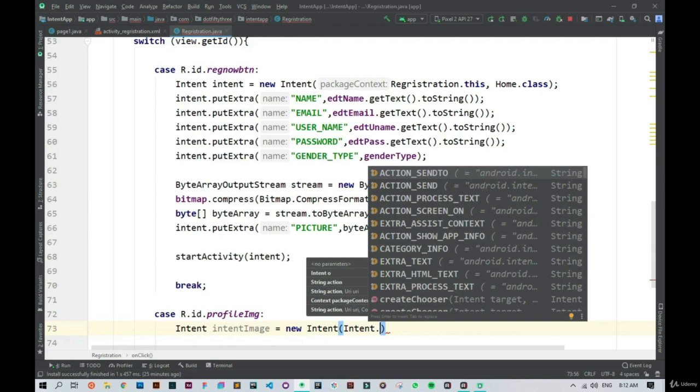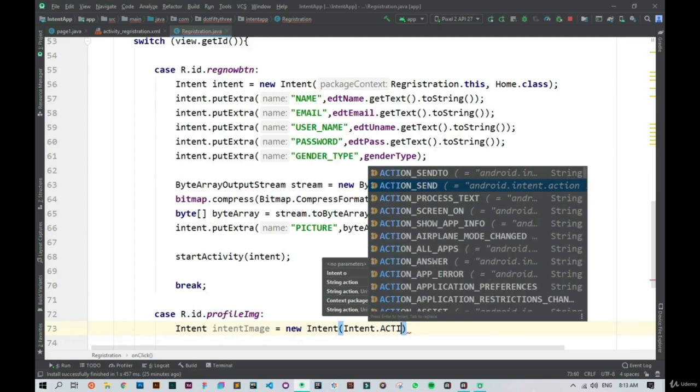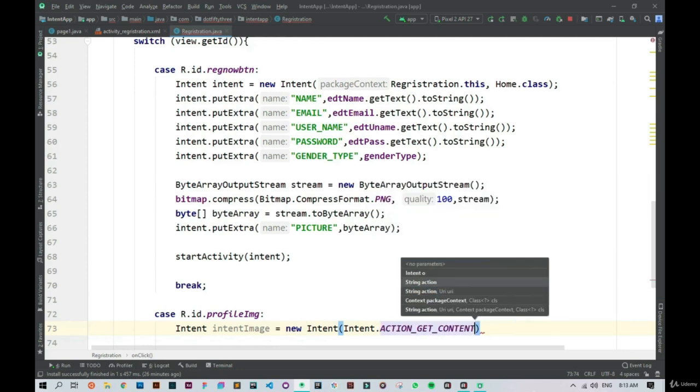Okay, so now as you can see, the autocomplete feature of Android is already suggesting me some functions, but for now we will look at action underscore get content. Okay, and put the semicolon at the end.